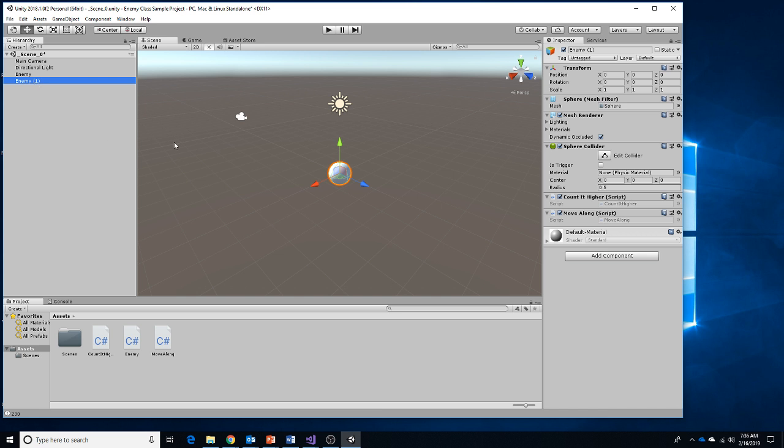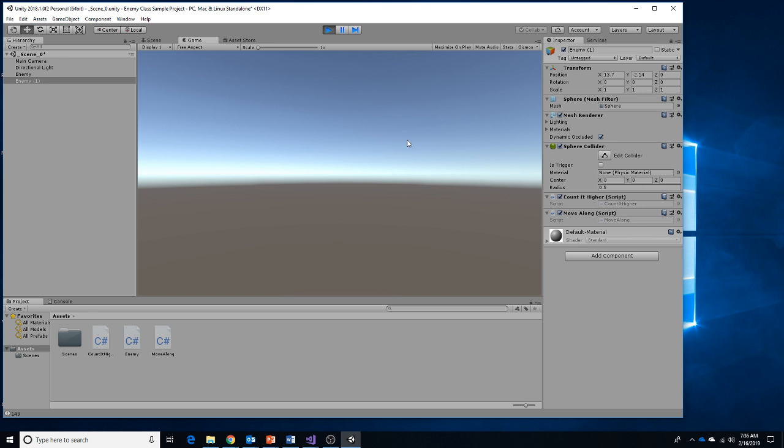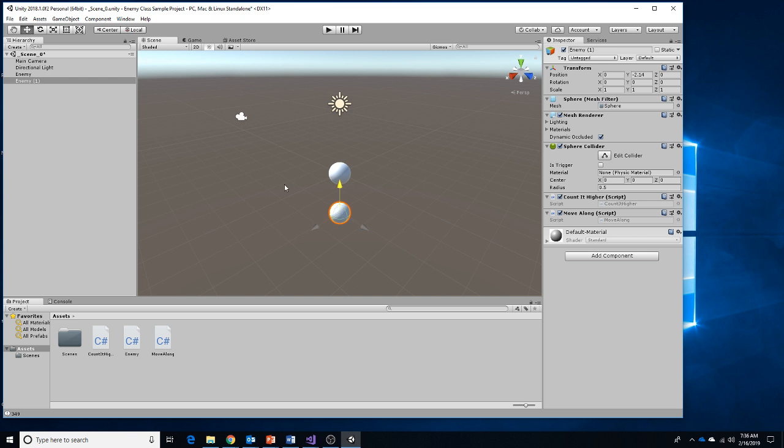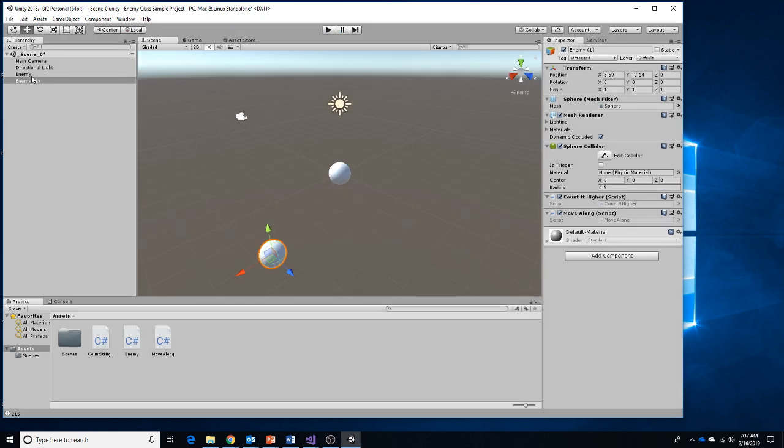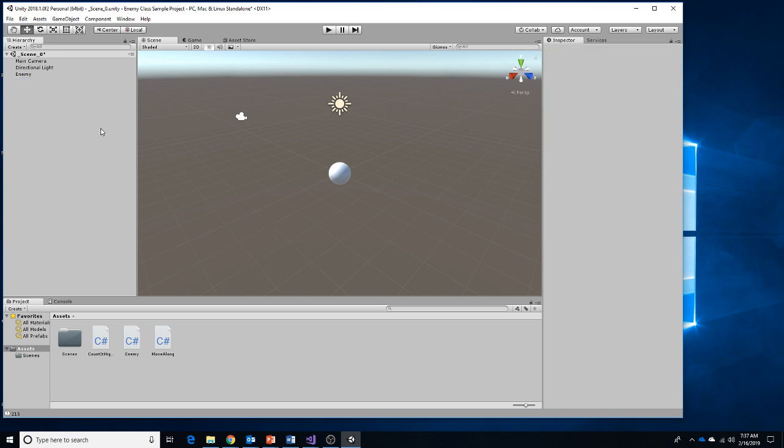And now let's move enemy one's start position a little bit and start our game. And we should see them both moving. And of course they're moving right together, right? Because we have them set at the same increment. I could move my other game object over a little bit. Put it back to the same place, right? So I've got some transform going on there. I'll delete that one. Just be aware that each instance of that object then has that script associated with it.